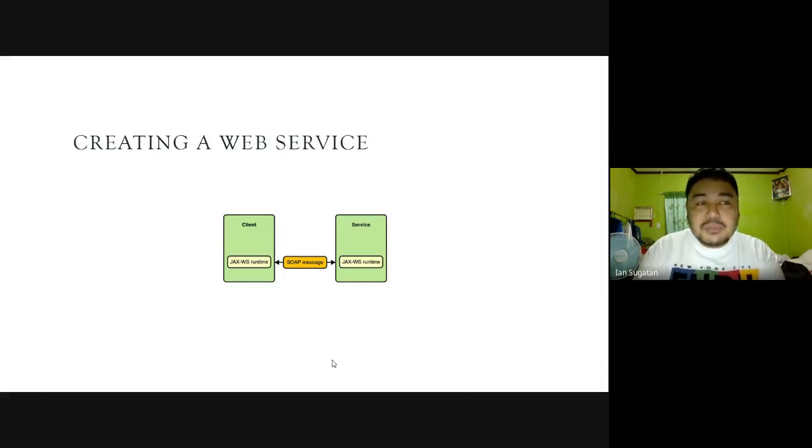HTTP is for web development, what you see on the internet. But for messaging it is SMTP. So there are a lot of protocols, guys. What you should remember is that a protocol is a set of rules being implemented. So a set of rules cannot be done without a standard for web servicing.